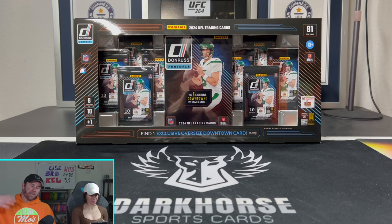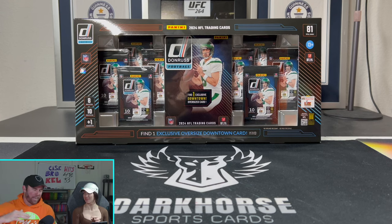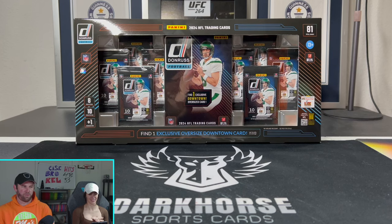The hype of these, just like anything, has drastically gone down. I do think some of the initial sales, people really didn't know that this was an oversized downtown. People were buying it as if it was the regular downtown. The sales have kind of leveled off now. Some of these things were going for hundreds of dollars, which is wild. Now a lot of them are going in the range of like $40 to $50.